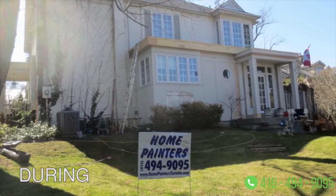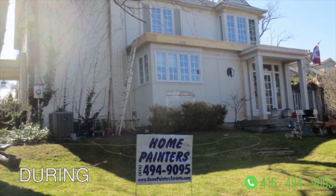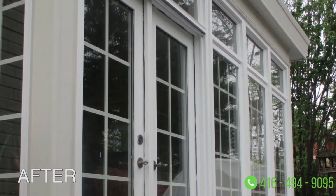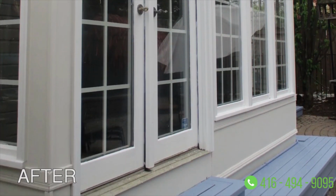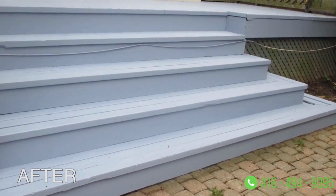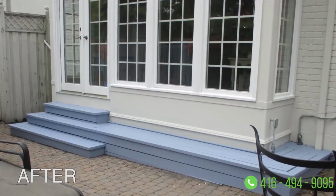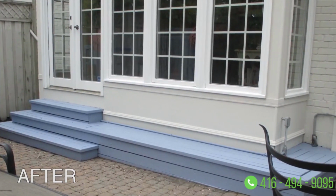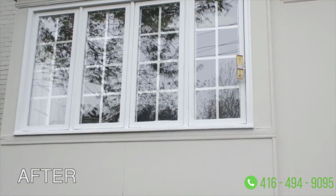So what we had to do is we had to rip out a ton of rotted wood on the soffit, fascia boards, the bay window, and then of course we replaced it with new pine. We also had to use plywood in quite a few areas, pressure treated on the deck parts. So there was quite a bit of different pieces of wood that we had to do to restore it all. And of course, we didn't want to go to a huge cost as well, so he just wanted to replace the rotted pieces out.